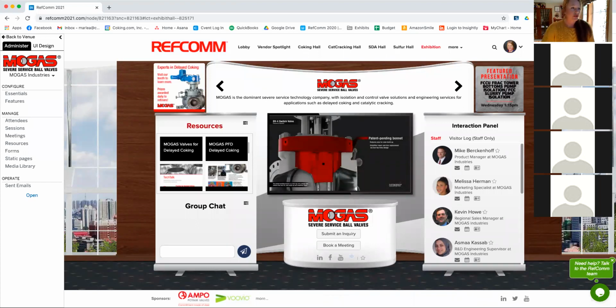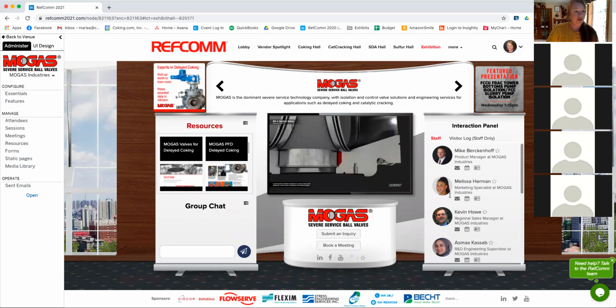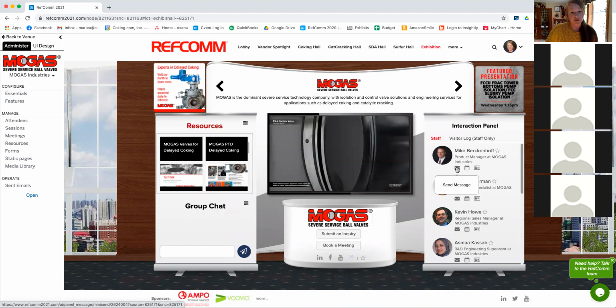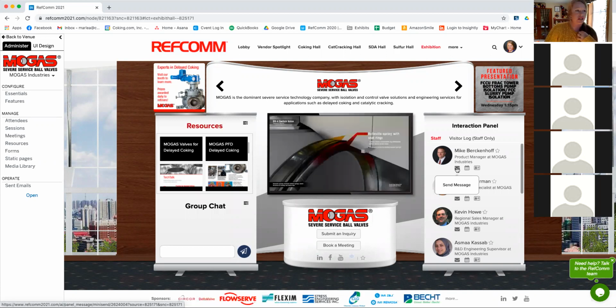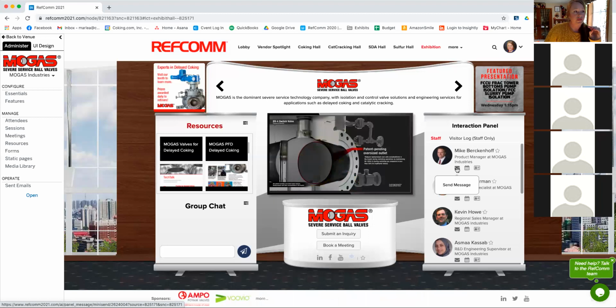So now how to connect. As booth staff, everyone that is indicated as staff, when they are not online, you will have the send a message button. If you click into that, it'll pre-populate the person's information, and it will send them an in-platform message as well as an email will go to your inbox. And you can respond to them via email or through the platform message button.